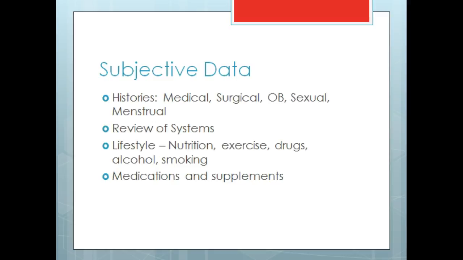Did she start early? Was it a typical time to start? Thelarche, as well as secondary sex characteristics, if what we're working up for her, especially with amenorrhea, if we're wondering more so about development. But then the basics for menstruation, so how far apart are they? How long do they typically last? Does it tend to be heavy, light? It's helpful to have people quantify that in terms of pads or tampons. How big are your pads, that kind of thing. Sometimes people don't necessarily have a good sense of how they would compare to other people.